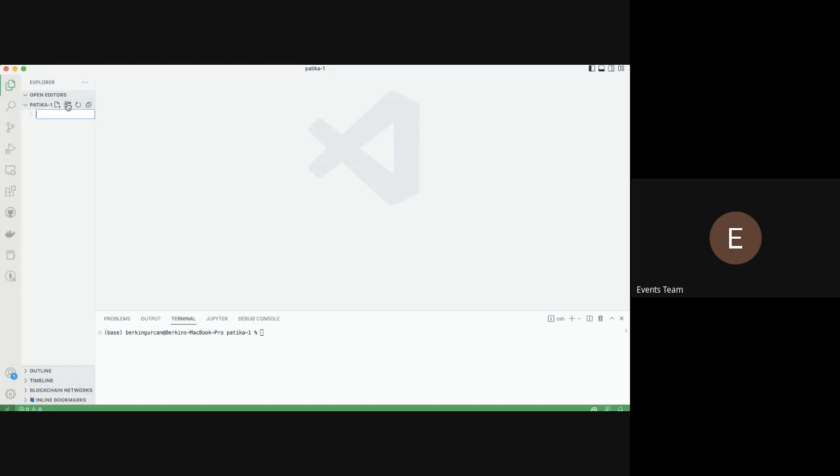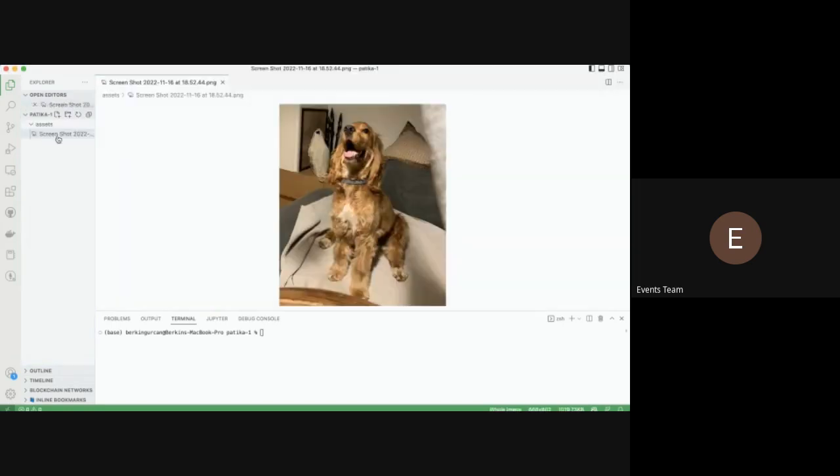We will create an assets folder for our images, and this method can be used for minting multiple NFTs, but for the sake of beginning, we will just mint one. In the assets folder, please copy and paste your image to your assets folder.